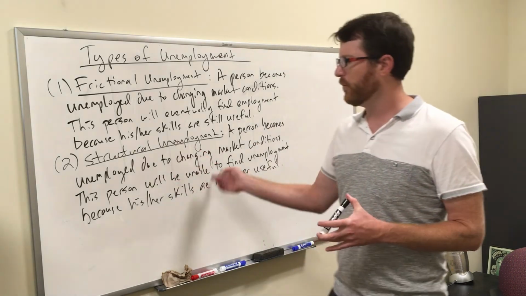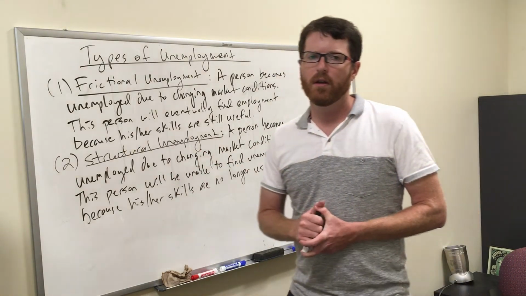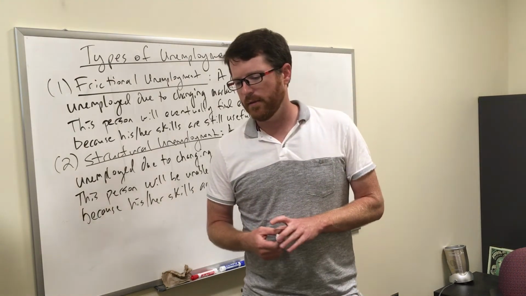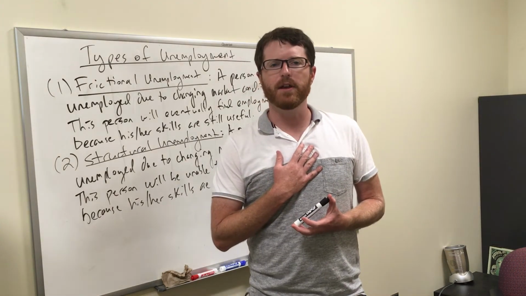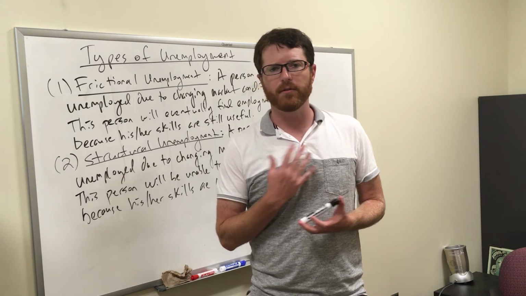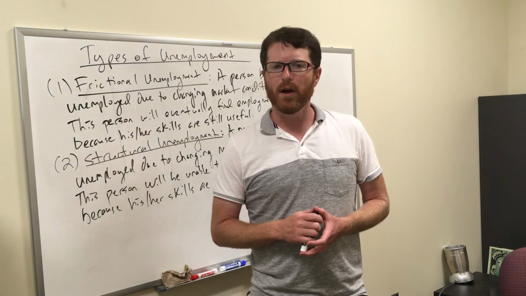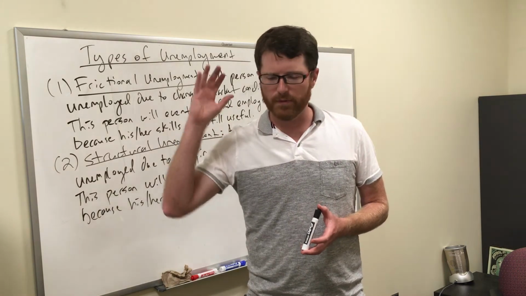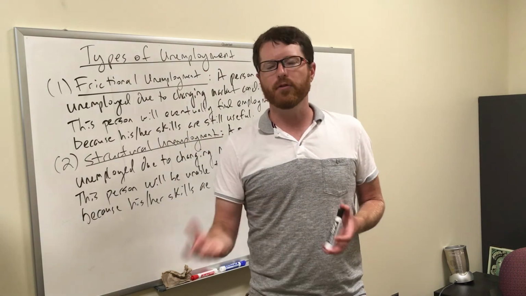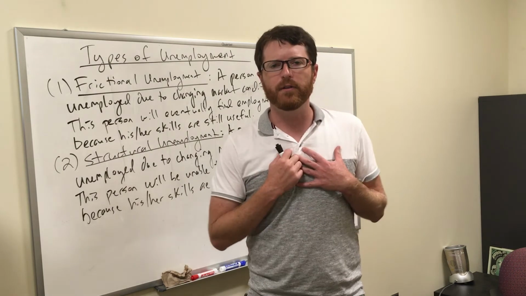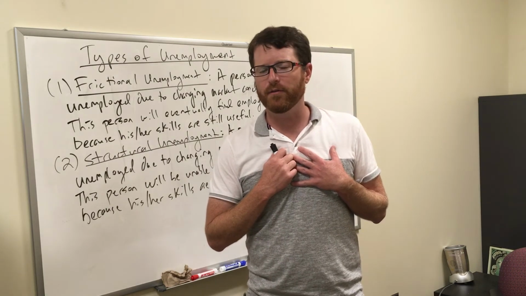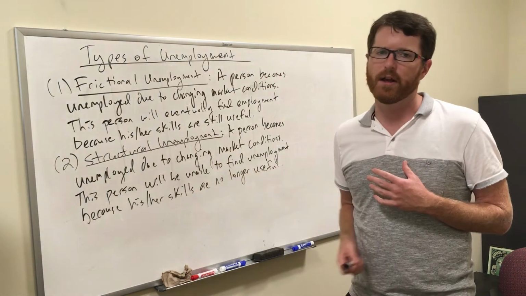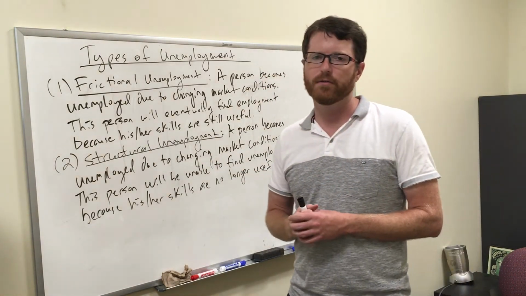Those workers, their skills are probably not useful anymore. To give another example, let's imagine that the only skill that I have is driving a vehicle, and I'm a professional driver. Maybe I'm a truck driver. Well, if we figure out a way to make self-driving cars become the thing, then there's going to be a lot of drivers who are out of work. And if my only skill is to drive a truck, and now we have self-driving vehicles, I'm going to lose my job, and I'm going to be structurally unemployed because my skills are no longer useful.